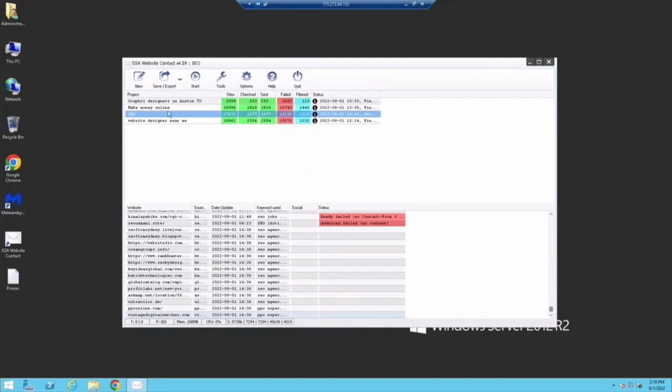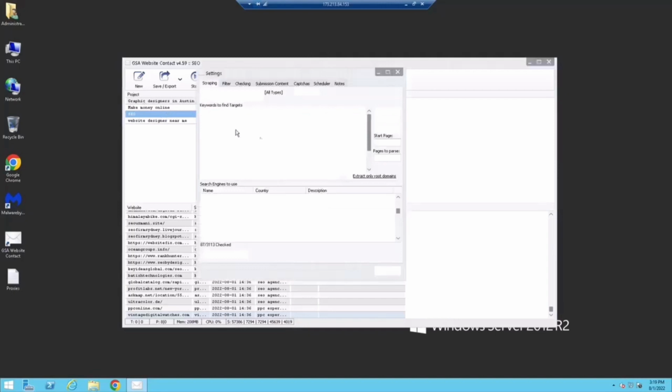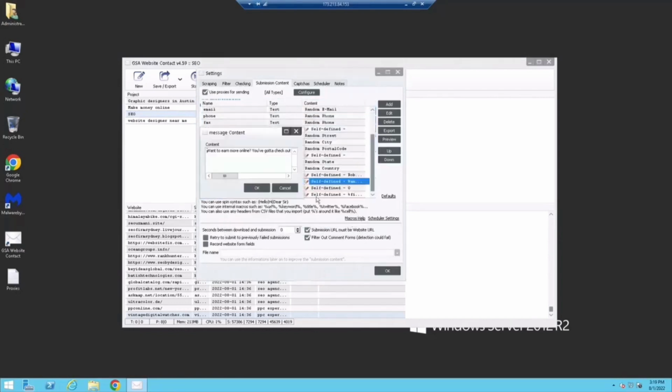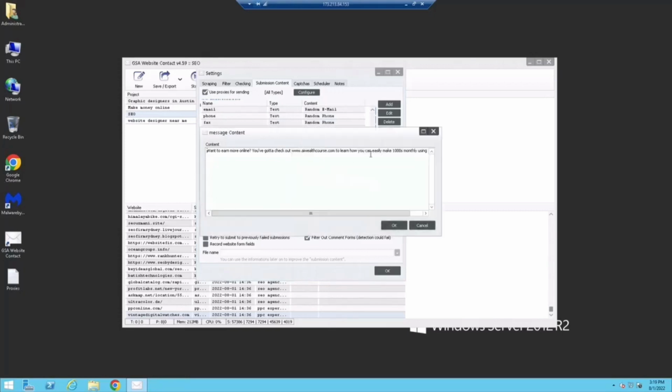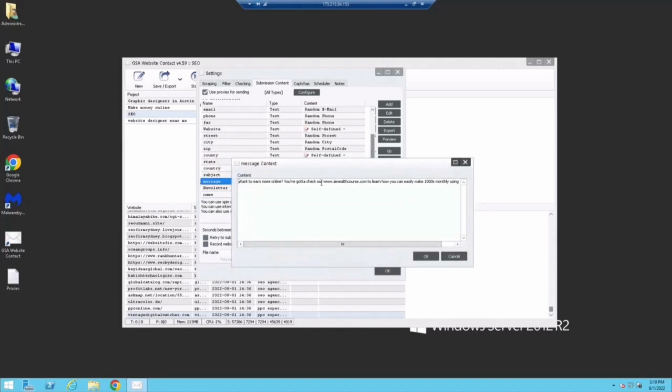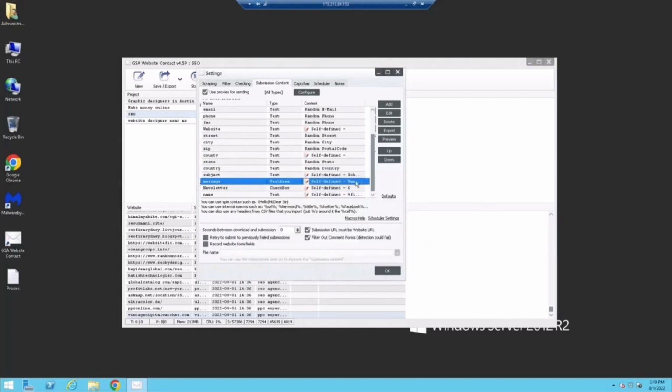Okay. So first thing, let's talk about sending the message. Now, if I go into the project, submission content, and message, what I'll see is the person who was making this message didn't put a link to their opt-in. Oh, it looks like they did now. Before, when I checked, there was no link to the opt-in. So if you're just sending messages without a link and you're just putting it in the website field, know that a lot of contact forms don't have the website field. You have to put it in the actual message. So if you didn't put the website or your opt-in in the message, make sure you do that.